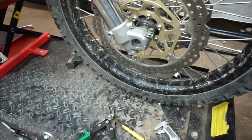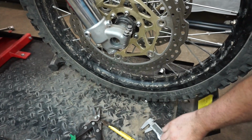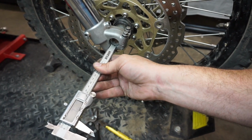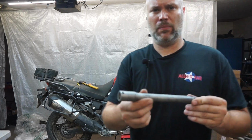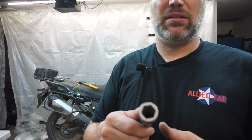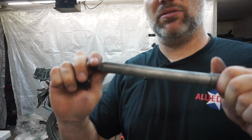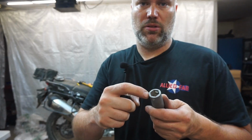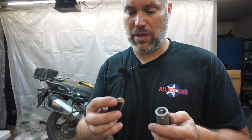So the only thing is that the axle is inside of the lug by about 7.5 mil. The axle has got a 17 mil hex, and you put a hex in here to hold the axle when you tighten the nut down. It keeps the axle from spinning. I've never had an issue with it, so I could just put a piece of round tube on here and save some time and effort. But if we're going to do this, may as well do it right.